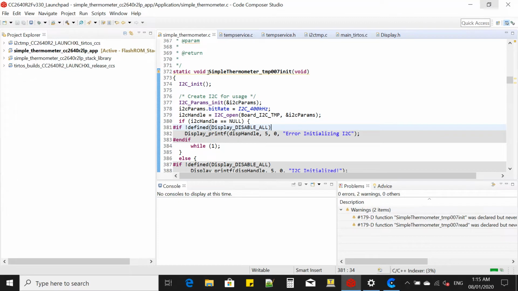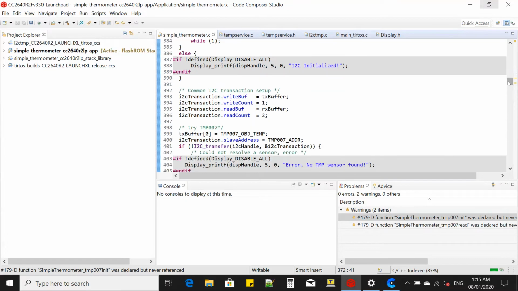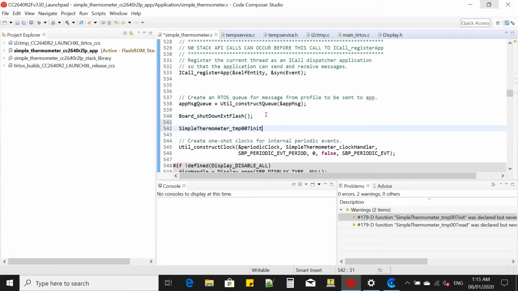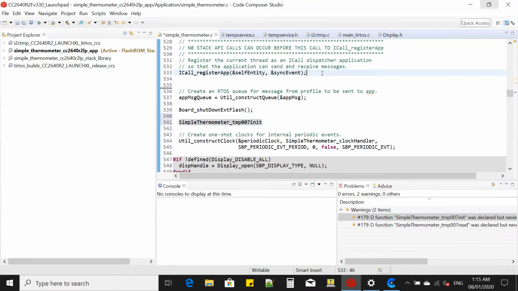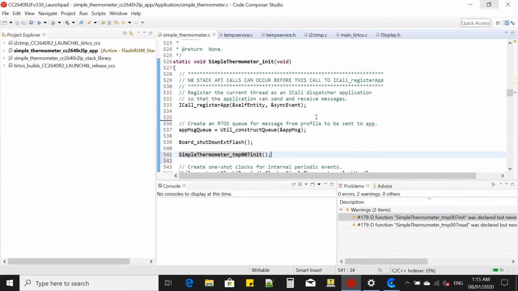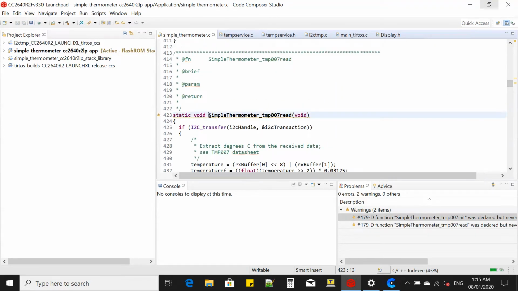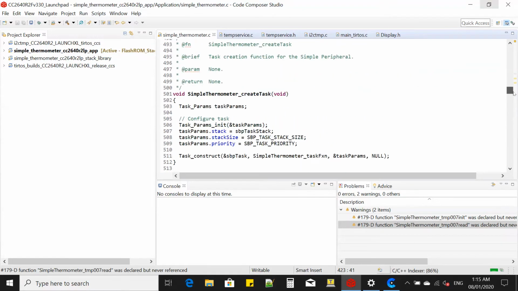Okay, so we call this simple thermometer TMP007 init at here, and then simple thermometer TMP007 read at the periodic task.